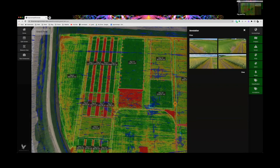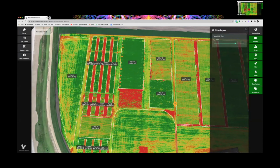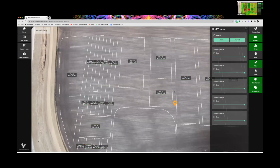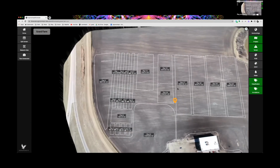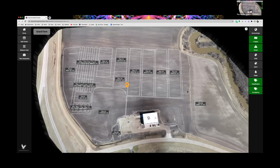So it looks like what William and the team have done there at the Grand Farm is pretty incredible, going from where they were on day one, which I'll bring up now, all the way to where they are today. So big congratulations to William and the team, and a little bit of a look at what we do at Agronomeye and how that might help in terms of farm management strategies and also sharing information across stakeholders.